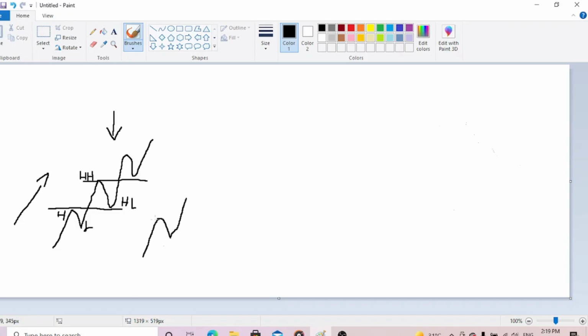break structure, and we know once the structure has been broken here, when we say break structure, we mean that the market has broken a high or a low. So in this case, the market broke structure above. It means that it has broken this high. So when it comes back, it may do something like this.